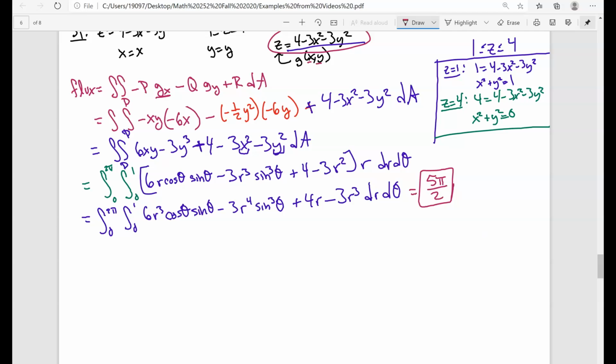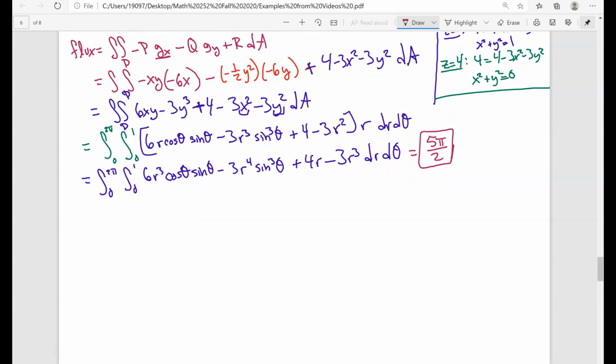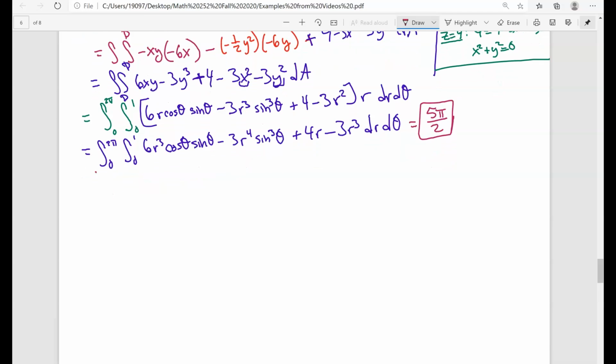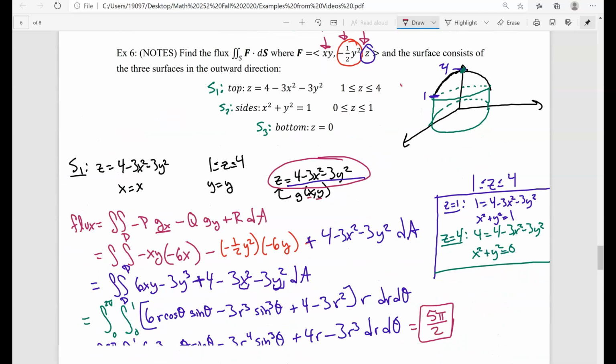Okay, but you can see that it's kind of terrible, but not too terrible. But here you would have to use some identities. So use substitution. This sine cubed, you would have to use some sort of identity to be able to reduce it continuously. Okay, all right. So now what we've got to do is, we figured out the first one. This one we kind of did in class.